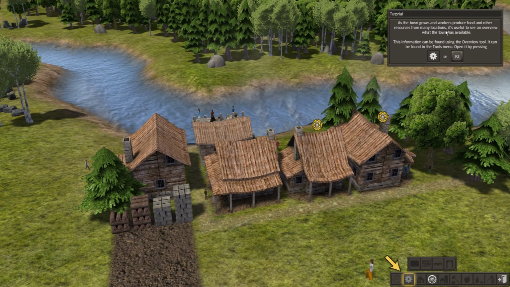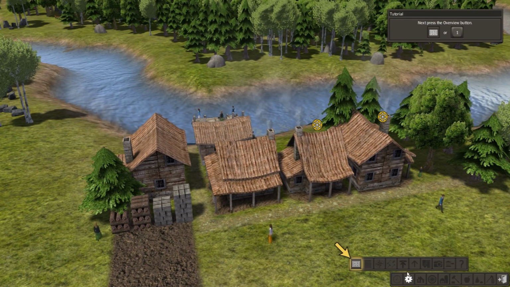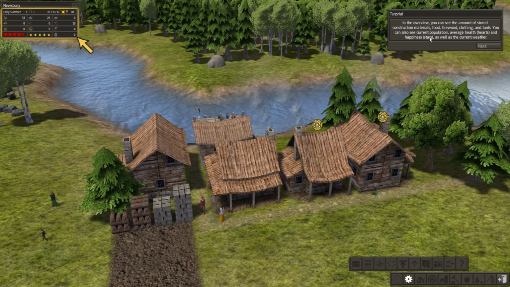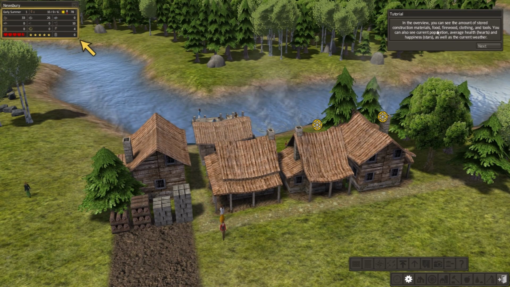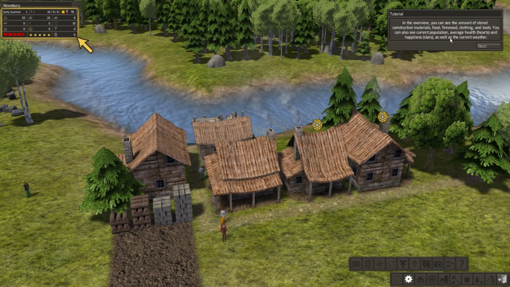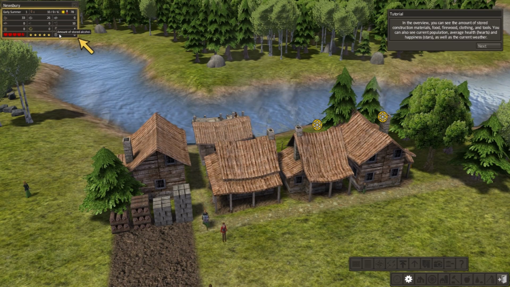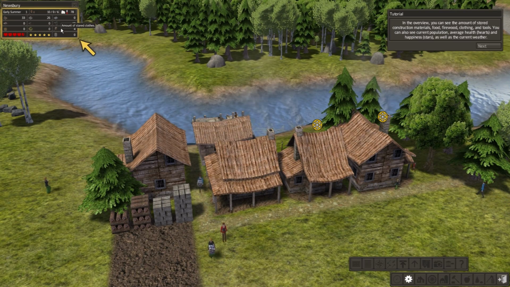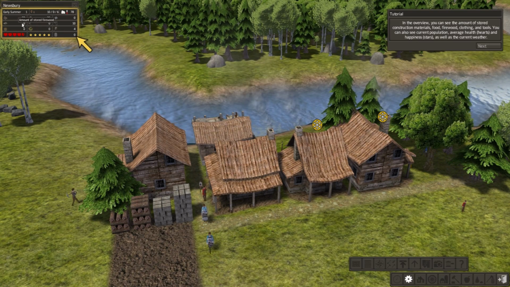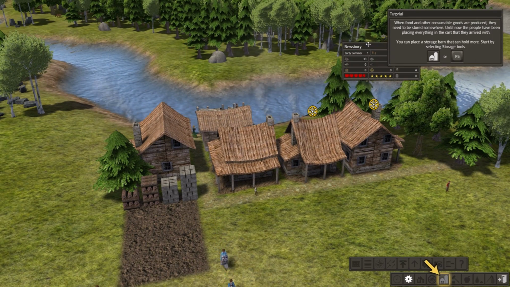As the town grows and the workers produce food and other resources from many locations, there's an overview of the city's status. In the overview, you can see the amount of stored construction materials, food, firewood, clothing, and tools. You can also see current population, average health, and happiness, as well as the current weather. Cool. Stored alcohol. Nice. These guys can be boozers. Good to know. Stored clothes, medicine, food. Cool. Let's see what else we got here.